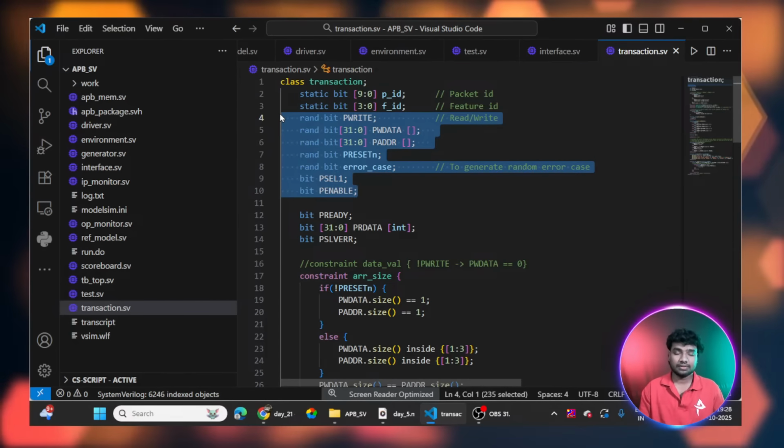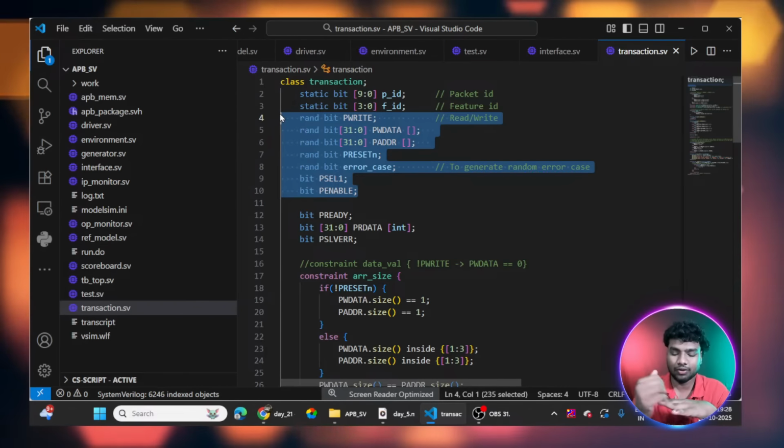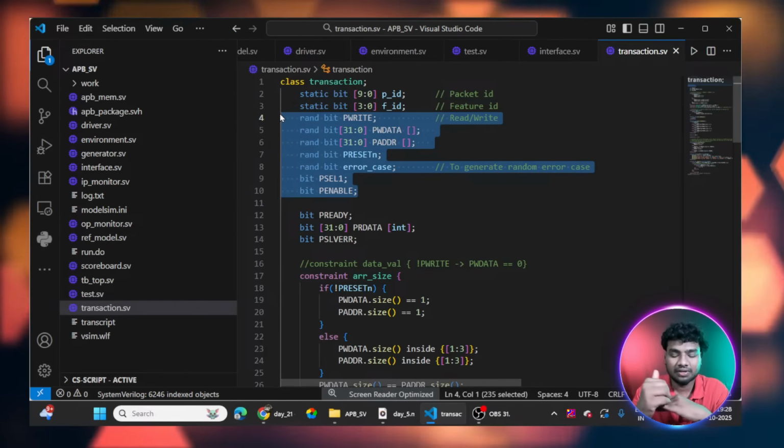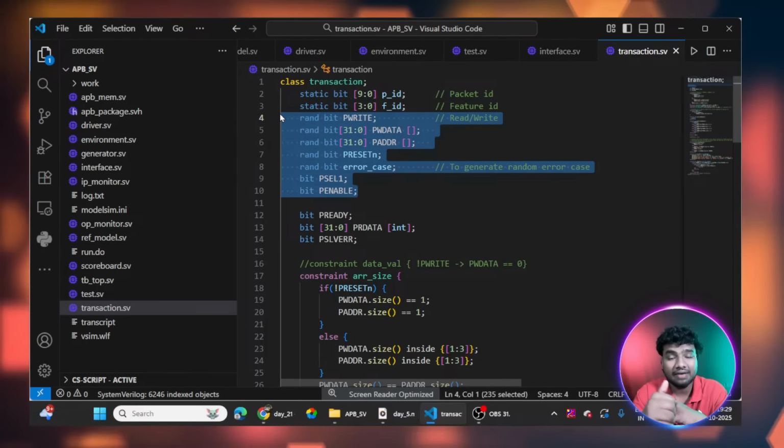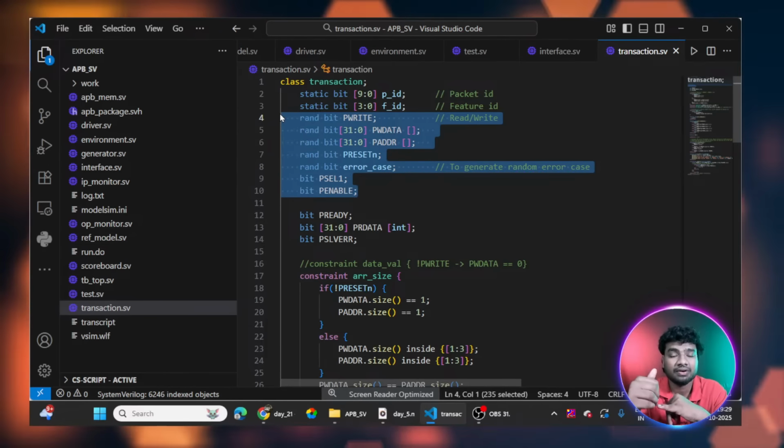Why are we using this SystemVerilog architecture? Without it, we can use a classic test bench to verify the design code, but it will take more time to cover all the test scenarios. Because the address width and data width are 32 bits, and the output PRDATA is also 32 bits wide, we can't test all the scenarios, and it takes more time to write a classical test bench. Here we do randomization, and we have constraint support, coverage support, and assertion support. Using these we can control the randomization, check the randomization, and check the coverage. This is the main advantage of the SystemVerilog architecture, and the main reason the language was introduced.